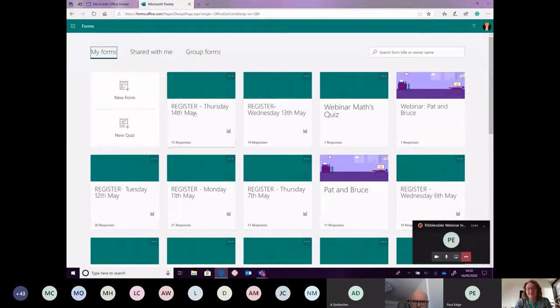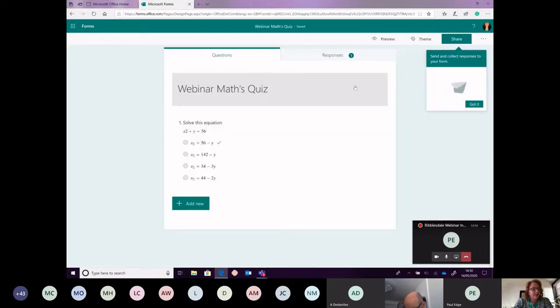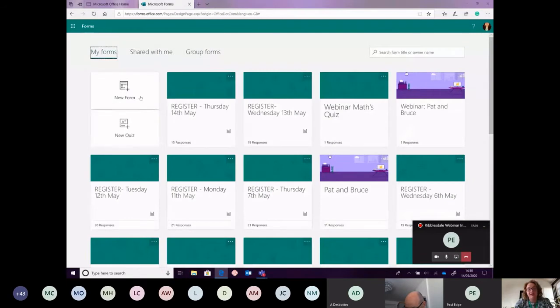As you can see, I do a register for my pupils every day, but I'm going to talk to you today about generating quizzes and how you can use this as an assessment for learning tool, as well as engagement. The first thing to look at is that you have two types. You can either create a form or you can create a quiz. A form is fantastic for gathering feedback, getting pupil voice, or sending it outside of your organisation for parental feedback or something like that. A quiz is great for marking, reducing workload, and also providing feedback to the pupils. So the quiz is what I'm going to focus on predominantly today.